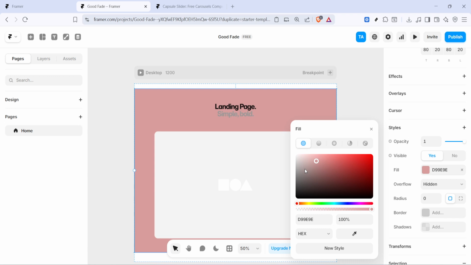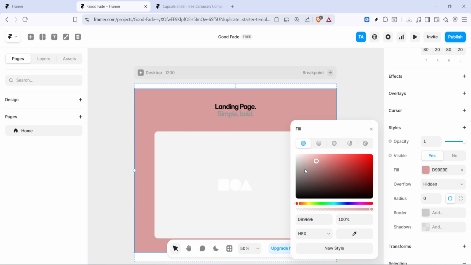Now, select the color you want to use. Choose something that complements your text and imagery for good contrast and readability. If your copy is dark, a lighter background will help it stand out. If your copy is light, go darker for balance. Once you land on a color you like, simply close the picker. Your selection is saved automatically, and your section now has the background color applied.